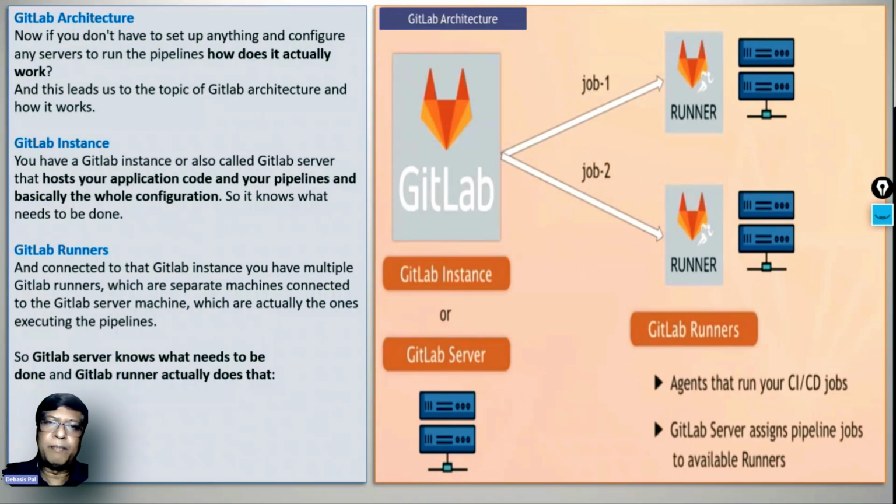So I will just go into the part that this is the GitLab architecture. This is a general question. If you don't have to set up anything, then how does it happen actually? Yes, because you are given an installed GitLab instance. You just create an account. Your GitLab instance is available. You do not need to worry where it is.